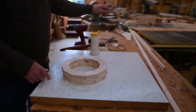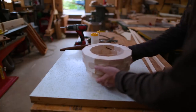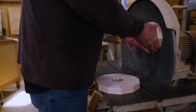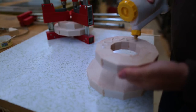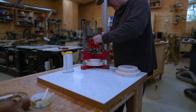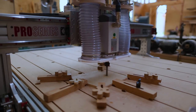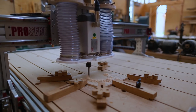Now that the rings are done, you can see how they'll stack together to make the sphere of the eye — 10 inches in diameter, each ring an inch thick, with five rings on each side. I sanded each ring so they'd go together nicely, then started by gluing the two rings nearest the iris together first, because I'd be cutting a hole into them for the iris to fit into.